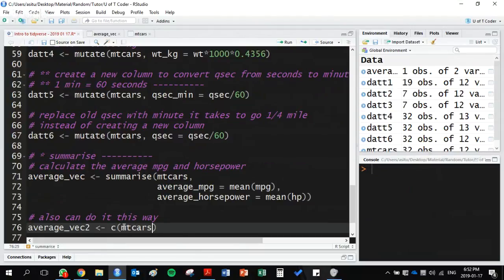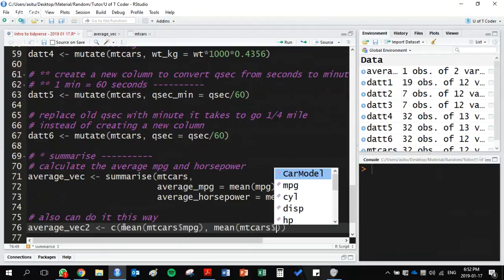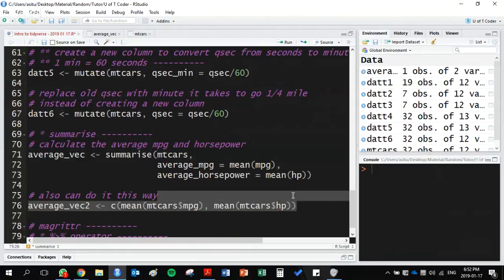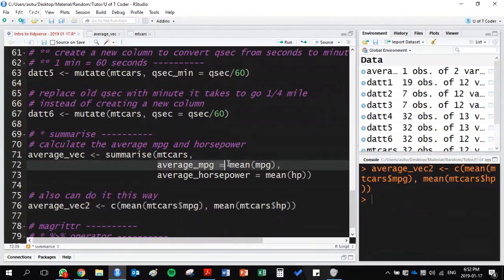So you can also do it this way if you want to. So mean, mtcars, MPG. You can always, of course, do it this way. If we do it this way, I think you can still assign a name, but let me see. I think it's like this.